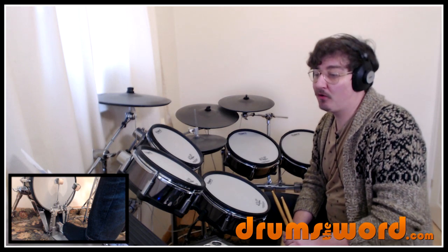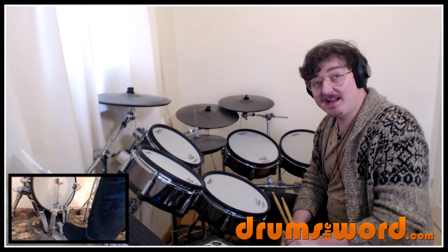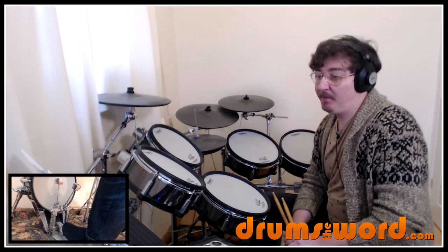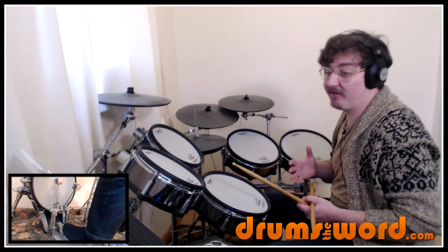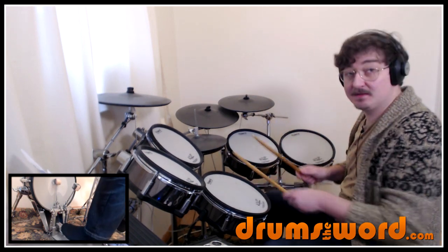So on to the last part, chorus 3, 6 bars of just quarter notes. Second line, start to move to 8th notes with the floor tom. Bar 4, we've already played a variation of this. 1 and 2 and 3 and 4 and.